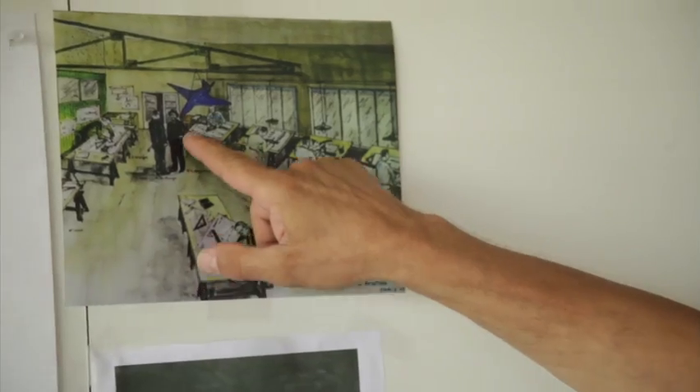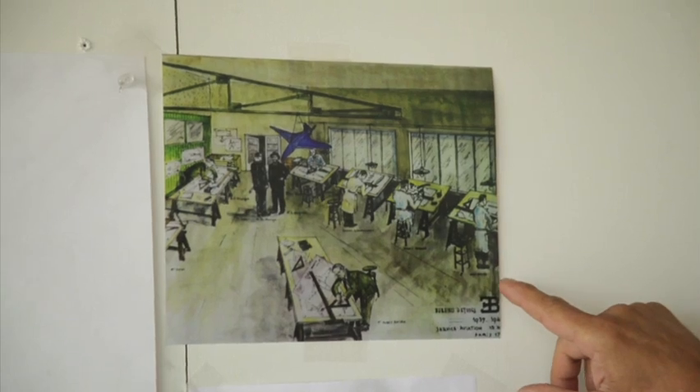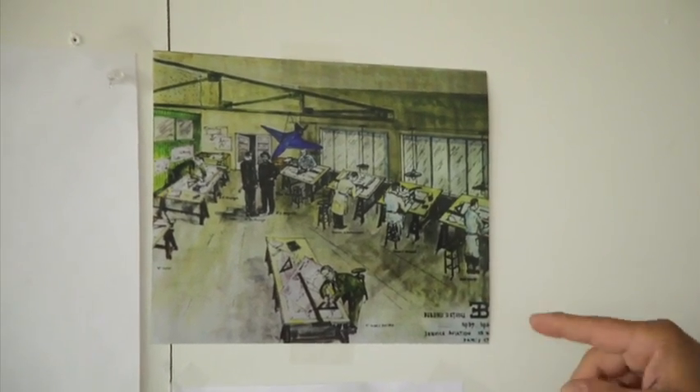In the back you can see Bugattis and my grand-uncle Louis Dimange. I had an opportunity to share time here because I am a furniture maker and an artisan craftsman, and I'm a designer and sculptor. I was thinking I could help Scotty for a while with what he's doing right now.